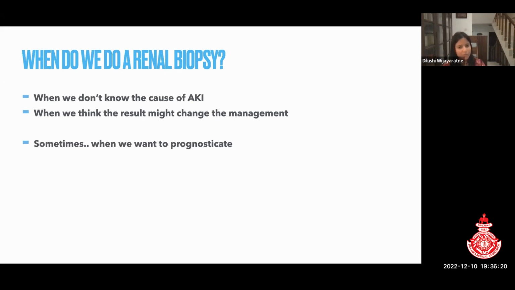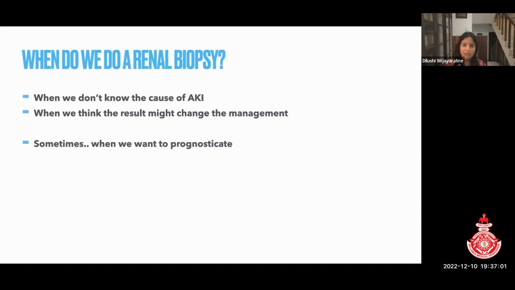And we are only going to do a biopsy really if we think it is going to change the management. So if somebody has, for example, a history of a cellulitis 2 weeks ago, now has an AKI, it may be glomerular nephritis due to a post-infectious GN. So doing a biopsy isn't going to really change the management because the management is generally conservative. So often we will wait. But if the patient is not recovering, then we ask ourselves, is this something else? Would we want to treat with something else if we found a different diagnosis on the biopsy, in which case we would do it, right?